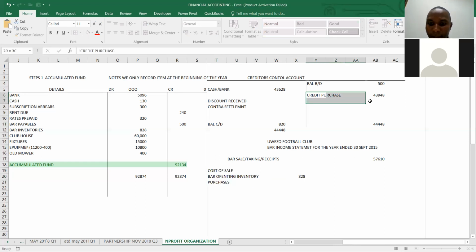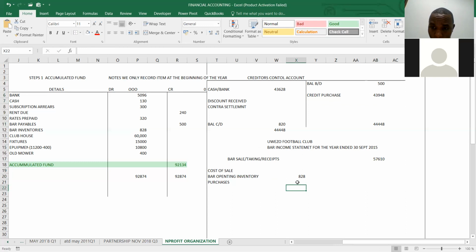The purchases we have made here will help us get the trading account. So we will take this value, that is 43,948, from the credit control account. They will hide that purchases figure from you; they will not give it to you. That's why you need to prepare it first. 43,948. Then we less per closing inventory of how much they have given us, 710. Plus the total cost of sales of how much?